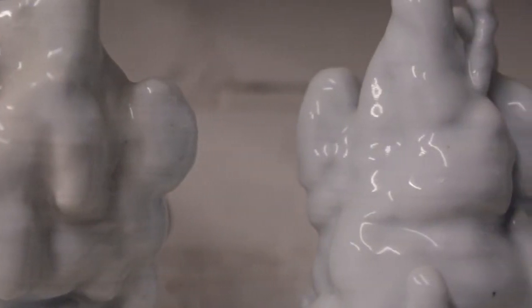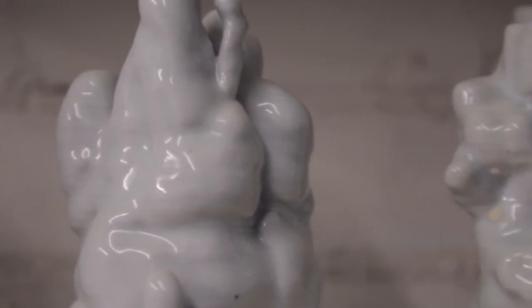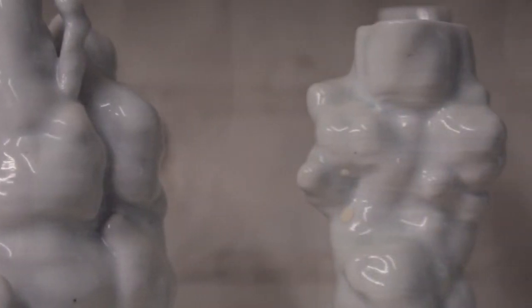It's form that I'm particularly interested in — sculptural form rather than, say, ceramic surface. So I just became really intrigued as to how you could manipulate form in computers. Architects were doing wonderful things with computer modeling, and I thought, can't potters be doing a similar sort of thing?